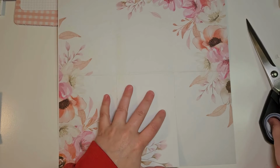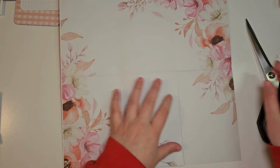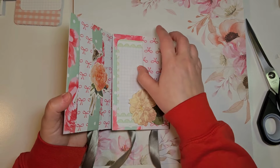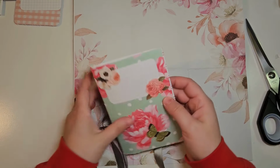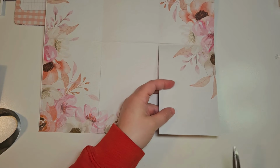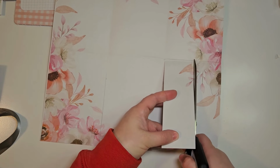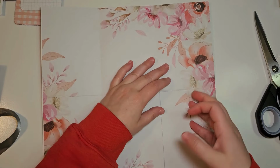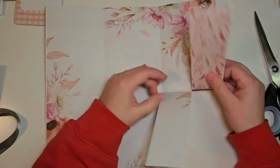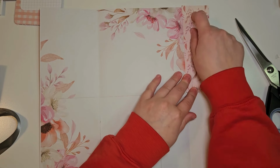Okay, and now we are ready to make some pockets. So for this one, because this is our middle flap, this first one that we open, we have a pocket here and we have a pocket on this side. And we are going to make that by cutting this piece on the bottom in half. So I'm just going to cut down the middle to that middle spot. And then you can decide, do you want your pockets on the left? And on both sides it will be on the left. Or do you want your pockets on the right? And I like mine on the right, so I'm going to take my right one and fold it in front.